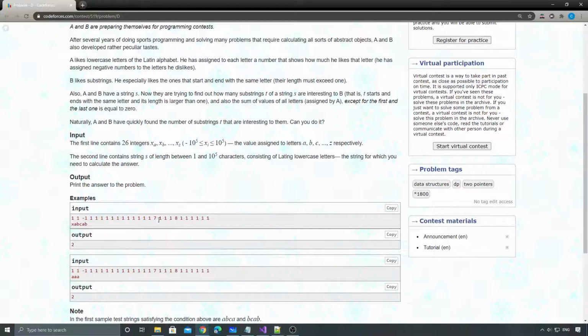For this one, we have to process the answers letter by letter, since we need to find the substrings that have the same start and end letters. That's why we group the letters in the string into different letters, and then process each letter individually. And when we process the letters individually, we use the DP concept to calculate the final answer.